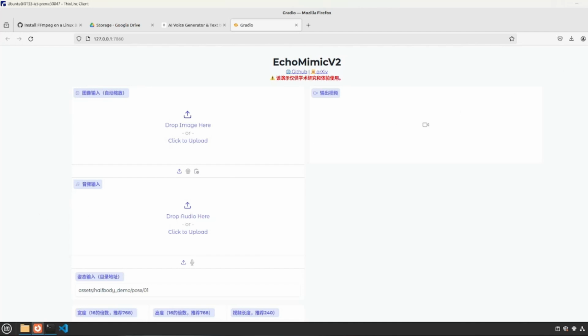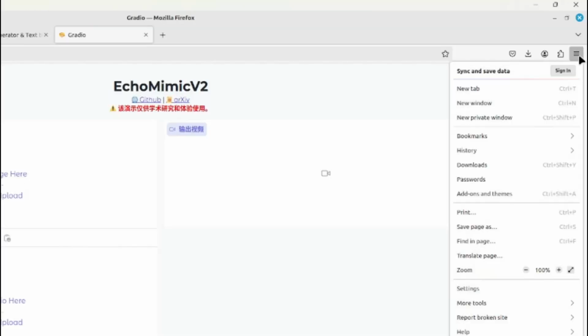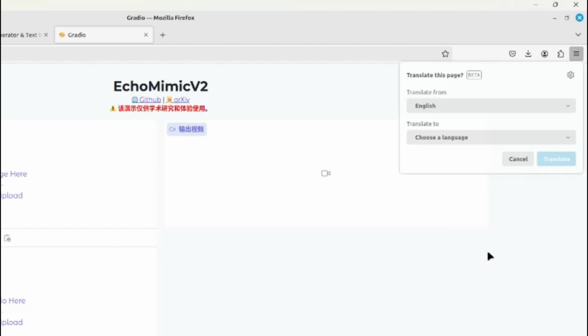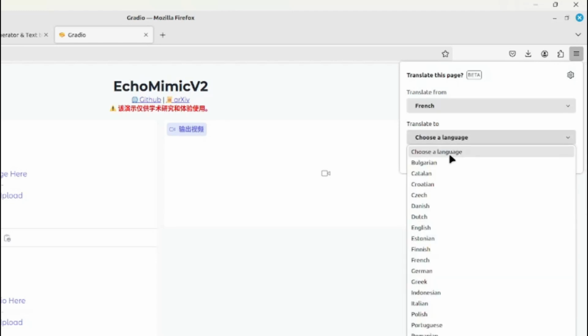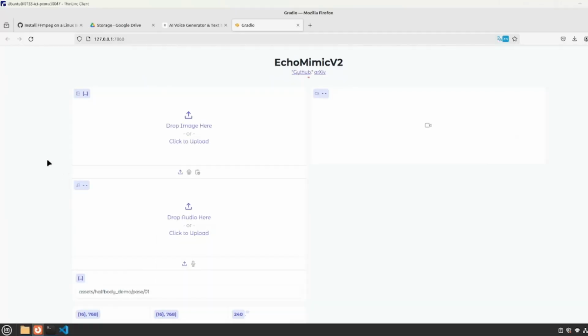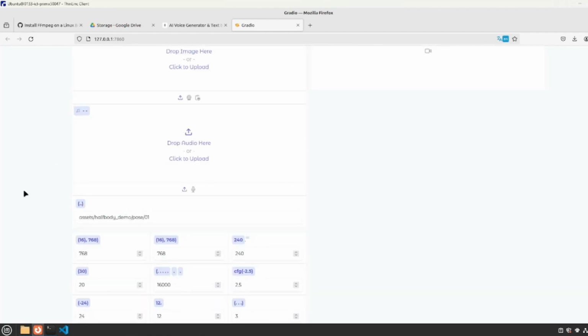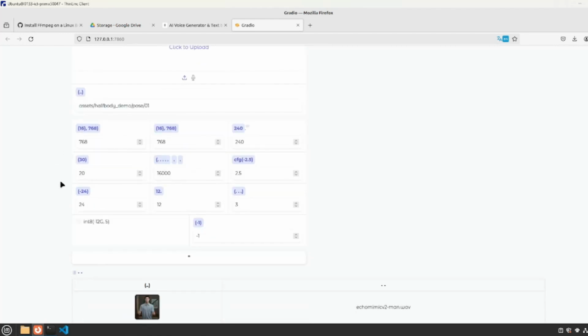So yeah, initially all of this is in Chinese. So first of all, what you have to do is go to your browser. It could be any. Over here, you must have the option to translate your page. So I'm going to go ahead and first of all translate this page. You can choose any language from here and translate it into English. All right, so after that, the majority of things are going to be fixed. Yeah, now we have everything in English and it looks much, much better, right?